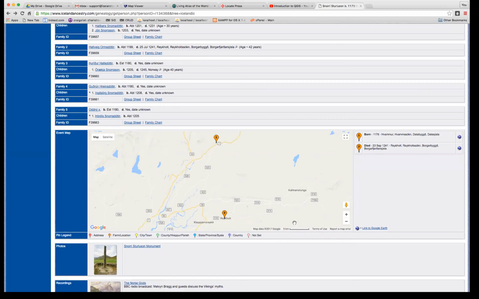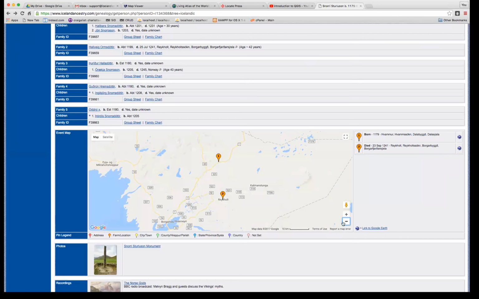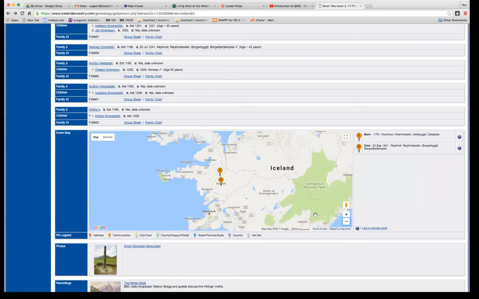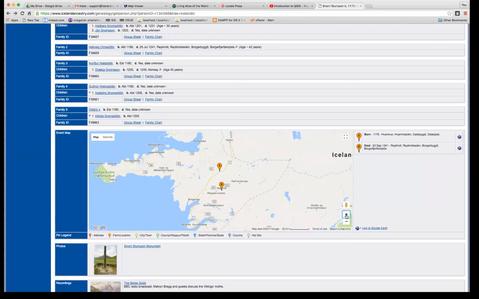If you go to the lower right, you're going to see that there's a map scale. So it says 5 kilometers per this unit of distance on the map representation. And then there's a plus and a minus button. The minus button zooms out. And you can see that 5 kilometers went to 10 kilometers or 20 kilometers. And so the scale of the map is changing for each click there. You can start to see more of the entire country of Iceland in this particular case where these two farms are located. If you want to zoom in, push the plus button.